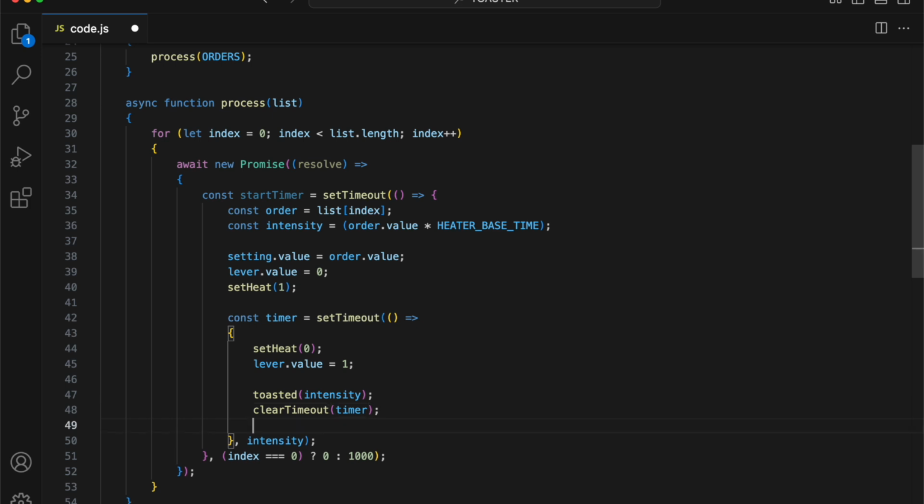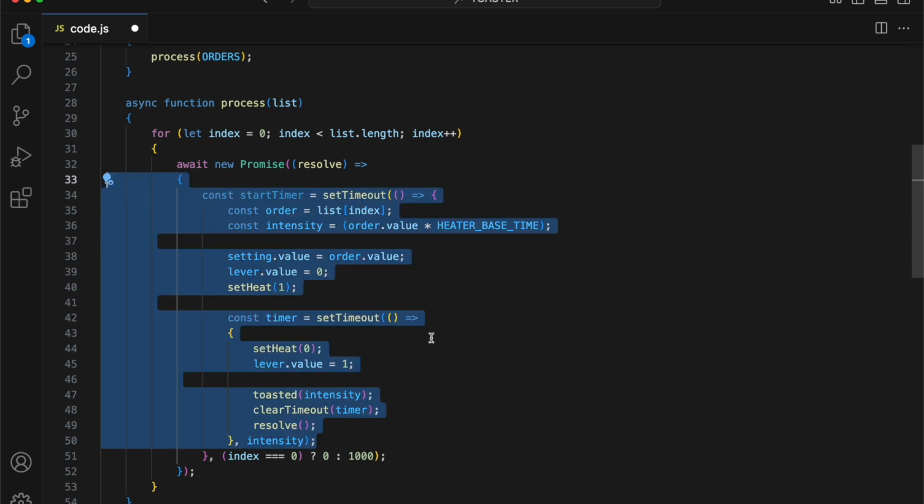And what resolve does, with parentheses and a semicolon, is once this function here gets invoked, we now know to tell the promise we're all done, so complete your await and return. And so that's what the resolve method is there for. It's given to us by the promise, and we want to do it at the last point that we want to do it inside of our larger function here.